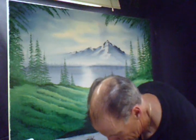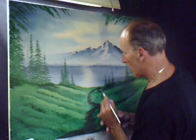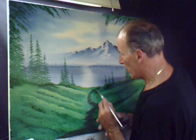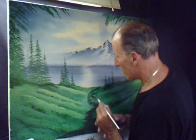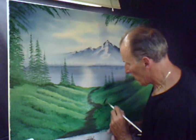and clean a fan brush off. I'm going to load up with some green colors. And I'm going to tap that. I'm going to tap this right down in, right down into the, I'm going to put the trail right into the land. And the way you're going to do that, by tapping that color down, right down into the land.